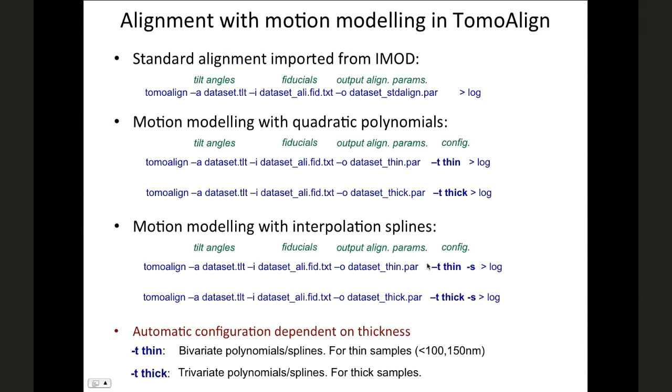-t, thin or thick, allows automatic configuration internally in TomoAlign, depending on the thickness. If the sample is thin, let's say 100-150 nanometers, this option activates bivariate polynomials or splines, otherwise trivariate.